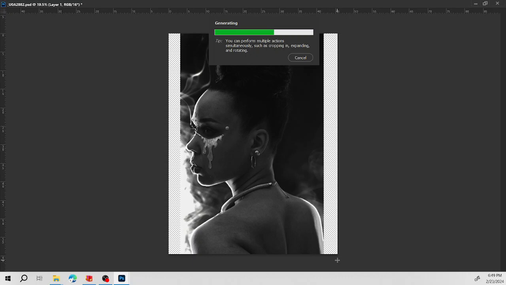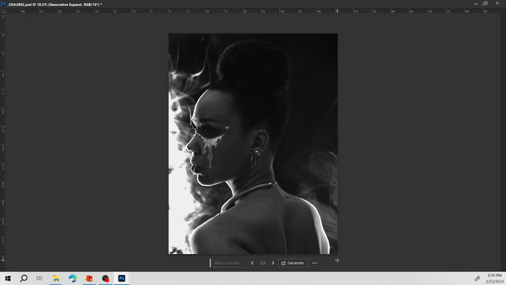It's going to give you some selections, so you're going to keep in mind what you're trying to do. But every time I've done this, it's always given me pretty cool examples of what it's going to do, for all intents and purposes. So boom, it gave me everything I like about this, except of course this part right here. So I'm going to check out the next one.